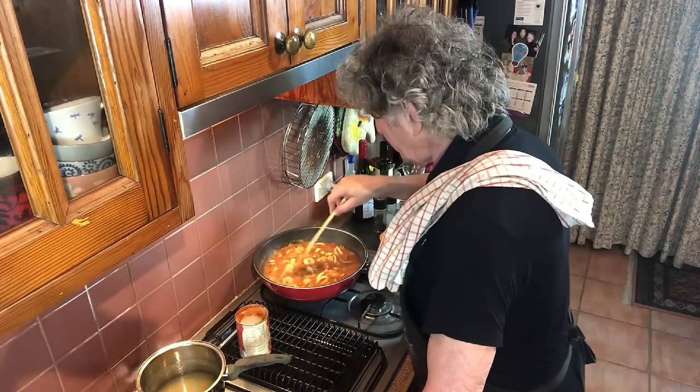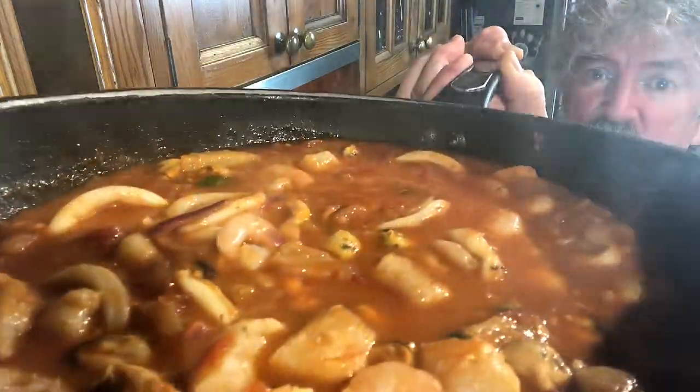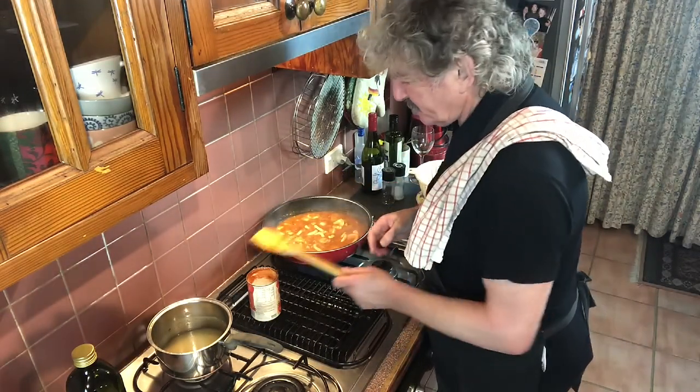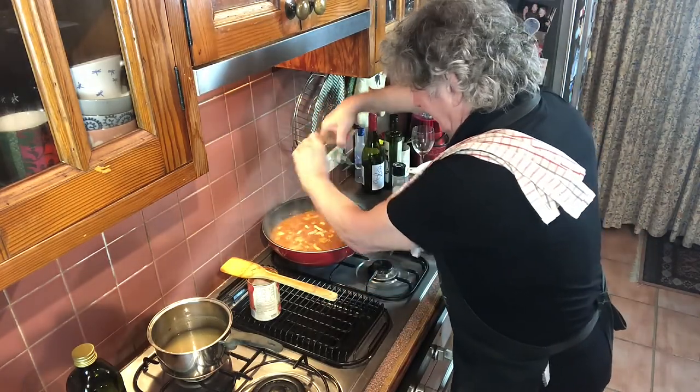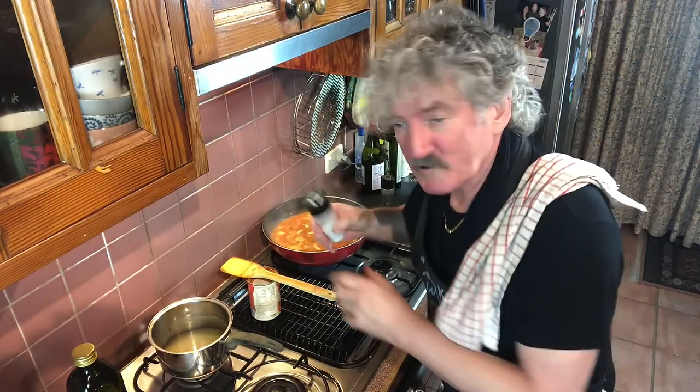The prawns are going pink. Anyway, lemon. Probably now is the time for seasoning. Let's go a bit of pepper. Bit of salt.